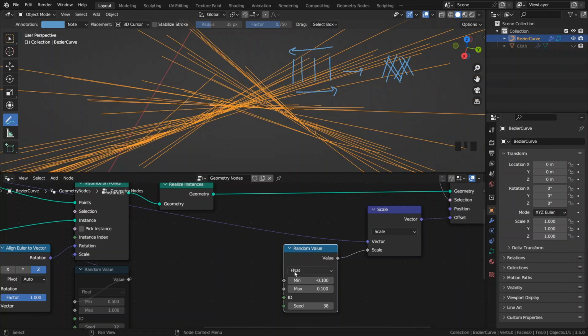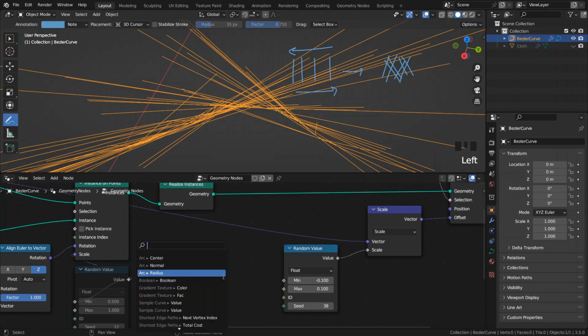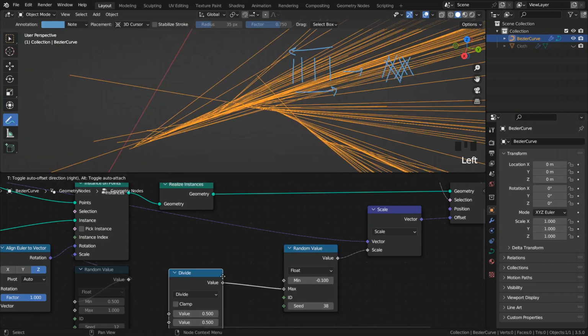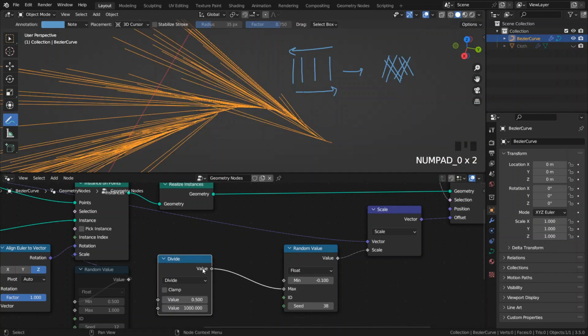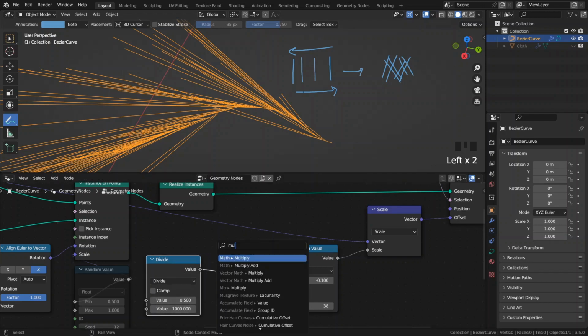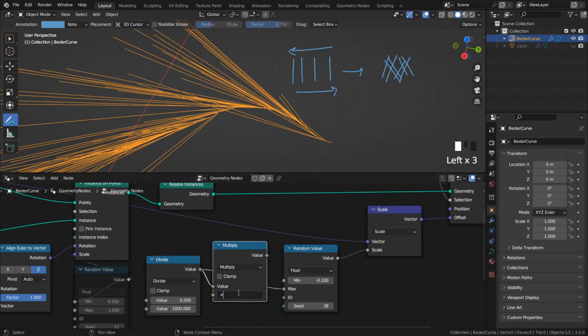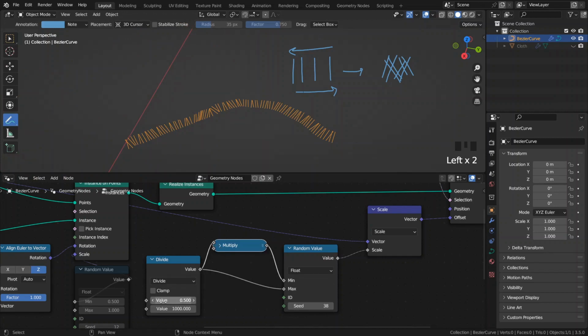Okay, but they should be so much smaller, so I'm going to use the divide node again and divide it by 1000, and also I should multiply it by -1 to have the negative value to connect that to the mean value. Now I can change that.